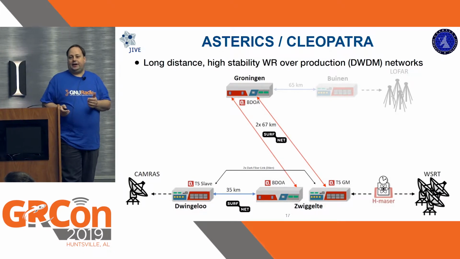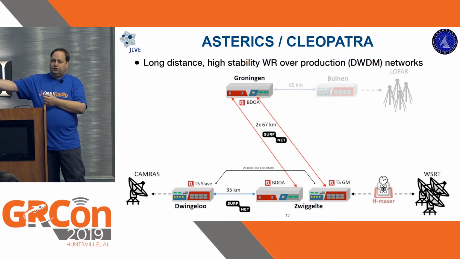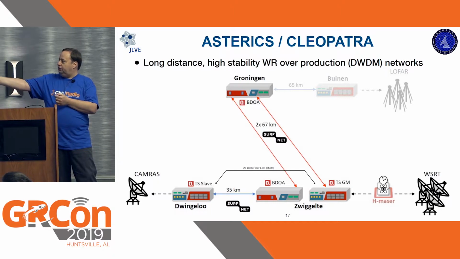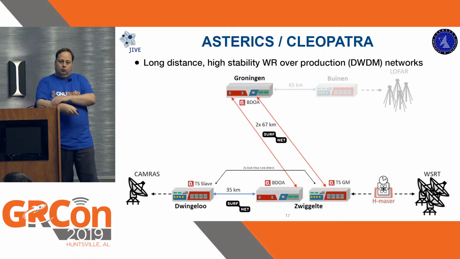So in our work package, we put some interesting challenges. So here you have the Westerbork telescope that I already showed, their hydrogen maser. This is a White Rabbit switch, and from there we could go 67 kilometers to the north to the city of Groningen, where we did optical amplification and went back to the same place we came from. And then more optical amplification, and then we would go over 35 kilometers of dark fiber to our radio telescope in Dwingeloo.